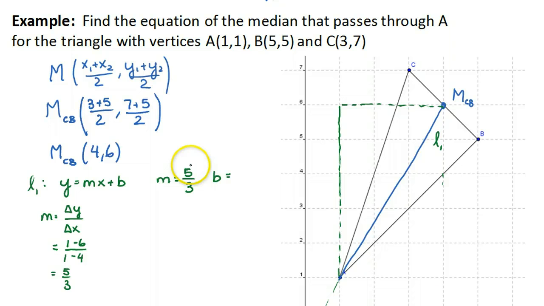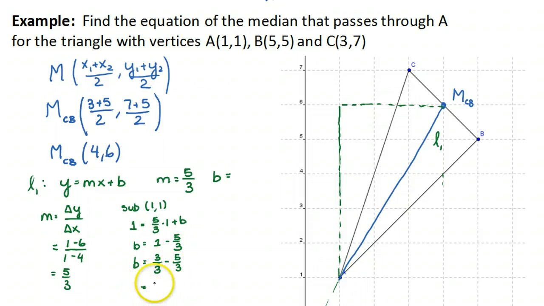So again, if I can't read it off the graph, I want to be able to do this algebraically. So therefore, if I want to find b, I'm going to sub one of my points into my equation with m. So let's sub in, for example, 1, 1. That's a nice one to sub in. So therefore, 1 = 5/3 × 1 + b. So b = 1 − 5/3. So now we have to do some fractions, and I always like to remind students that fractions are our friends. They are more scared of you than you are of them, and doing a little bit of fraction work every now and then is really good for your health.